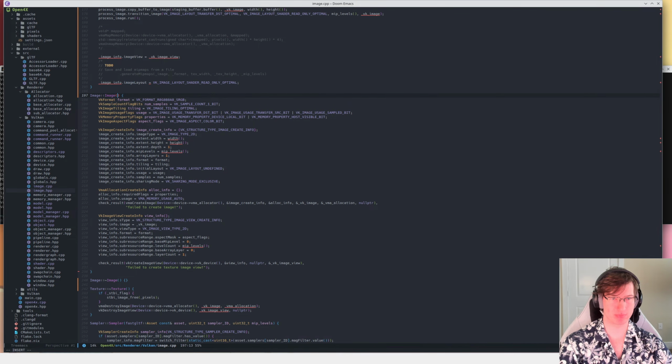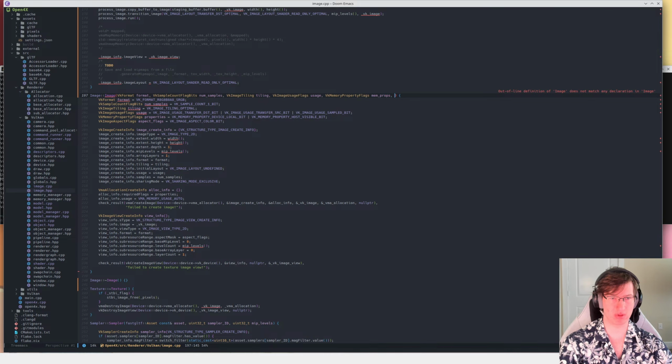So VK format, VK sample count flag bits, samples, VK image tiling, VK image usage flags, usage, memory property flag bits. Yeah, I think this should just be flags.